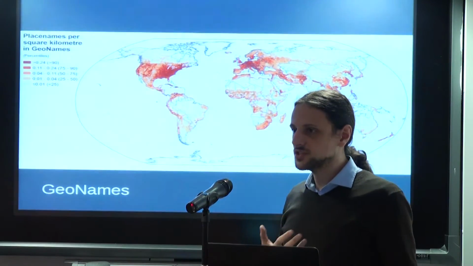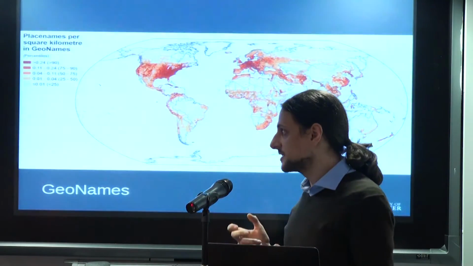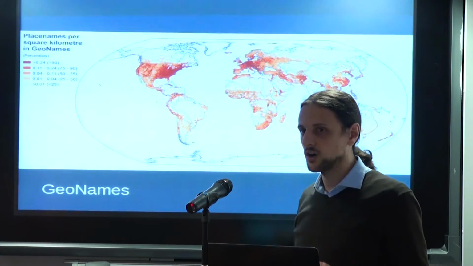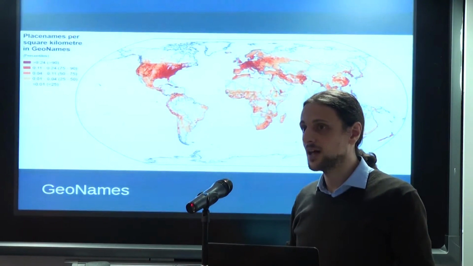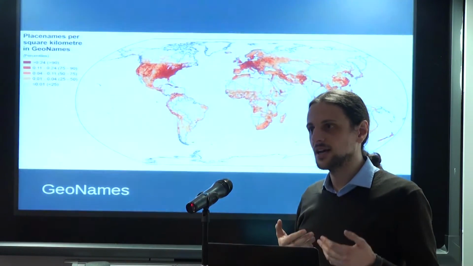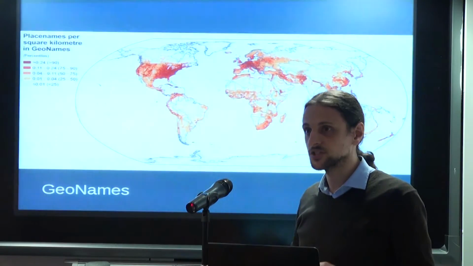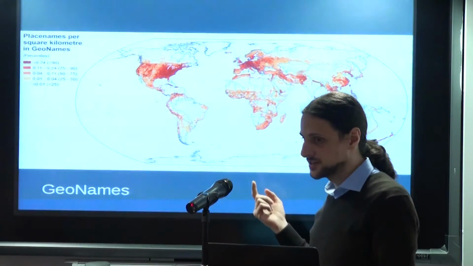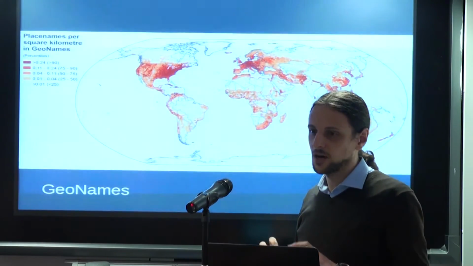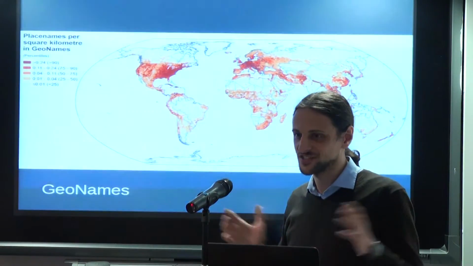But then each single data set has its own idiosyncrasies. So for instance, in GeoNames, there is a very high concentration of information about Nepal, because a few years ago, the European Union financed the construction of a gazetteer of Nepal, which was released in open source, and then it ended up here, with the result that there are more place names about Nepal than about India, okay, which is slightly larger and slightly more populated.